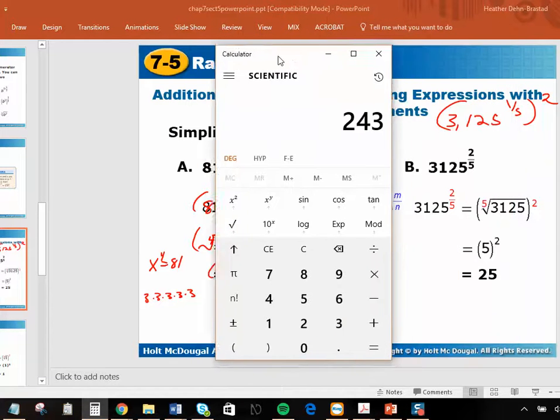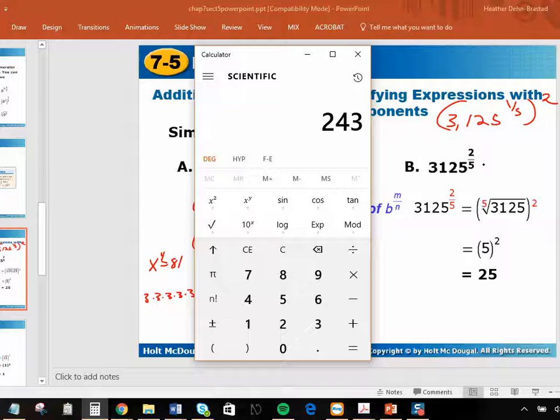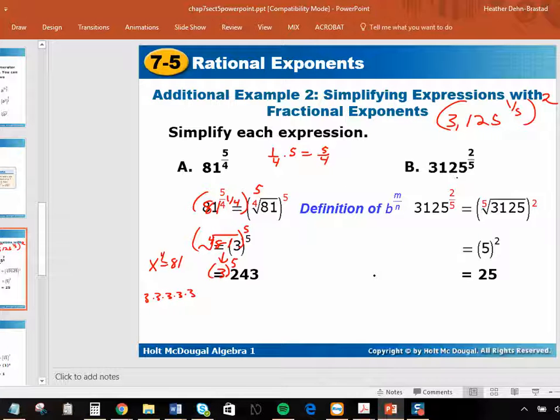All right, so I'm looking for what number to the 5th power would equal 3,125. So let's just try 5. 5 to the 5th. Whoops, I guess I already have 5 in there. 5 to the 5th is equal to, hey, I got it in the first try. Now I guessed 5 because it ended with 25, and that's a multiple of 5. But maybe I would have tried 4 to the 5th, and that number's too small, so then I would have went to that anyway. So the 5th root of 3,125 is 5.